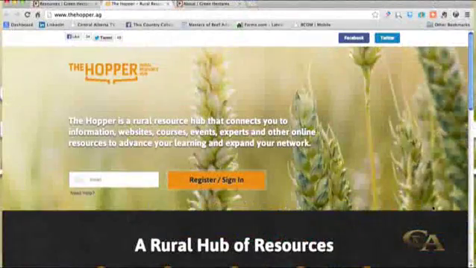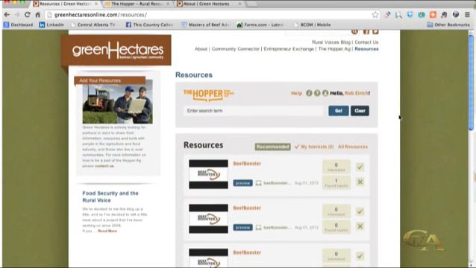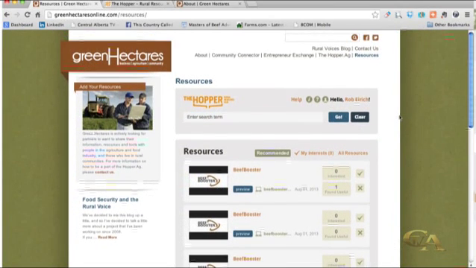Welcome back, and now we're going to have a look at one of the Green Hectares key tools called the Hopper, and I have Diana Zibitz with me today, and we're going to do a walkthrough, a bit of a demo on what this hopper looks like. So we're going to go to full screen, computer screen here, and if you missed what we were talking about in the last segment, there is a resource page on greenhectaresonline.com that is really what a partner would see when they got into this.